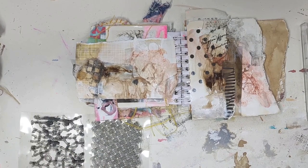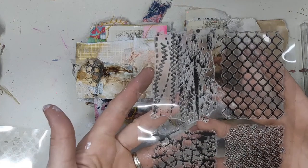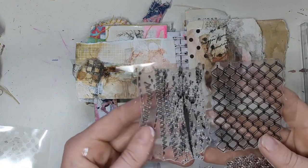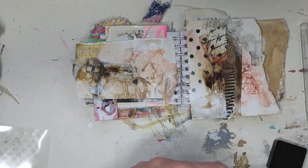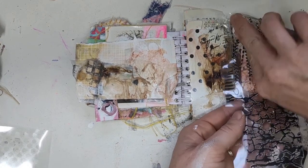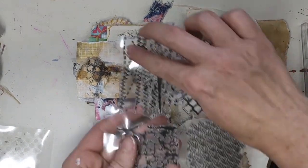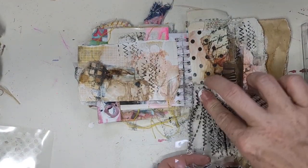Okay, that's dry. I'm just going to add some stamps. I got these again from Temu, just grabbed some cheapy stamps just to see what they were like. Snap some of them down. Zigzags.